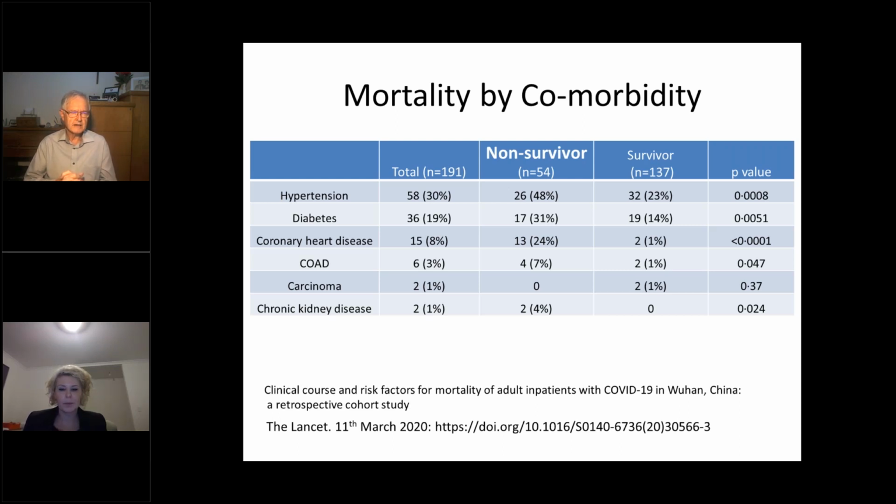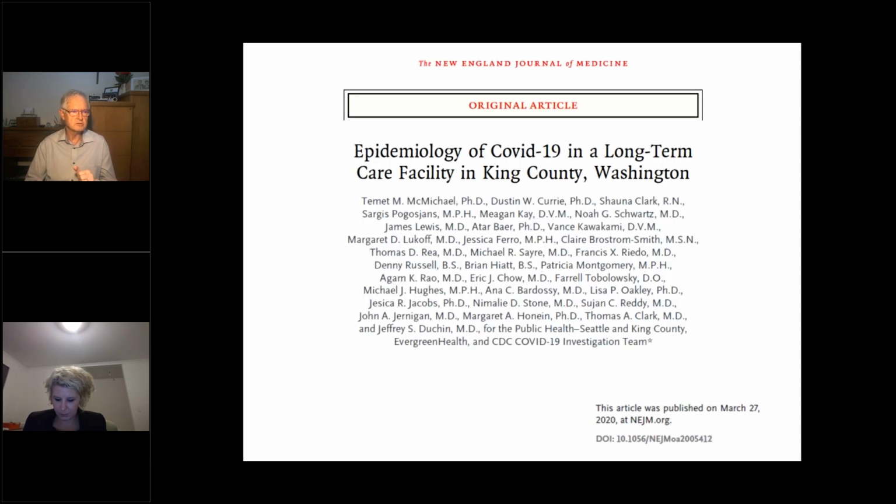And hypertension is not usually associated with major risk of death from an infection. So it's quite unusual to find that a condition as benign as hypertension was doubling the mortality. And we still don't know exactly why that is, that simply being hypertensive creates such a high risk, given that the disease is mainly killing people through a respiratory disease. But anyway, it is data that's important in determining what an admitted patient's prognosis looks like.